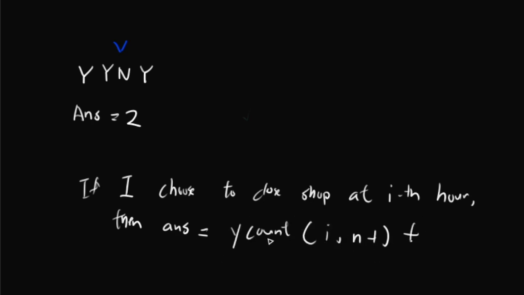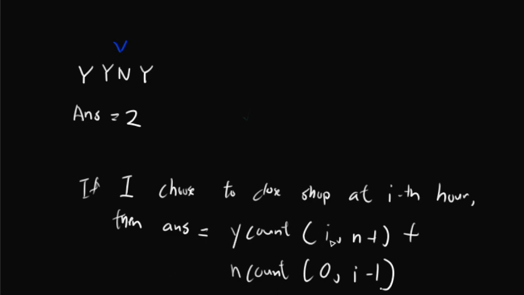This is the first kind of penalty, but there is another kind of penalty where we open the shop, but there's no customer in there. So the second part of the equation is basically n count, starting from 0 all the way to I minus 1, because we are closing at I, right? So the last time we open is I minus 1. So from 0 to I minus 1, how many n are there? And that is the answer.